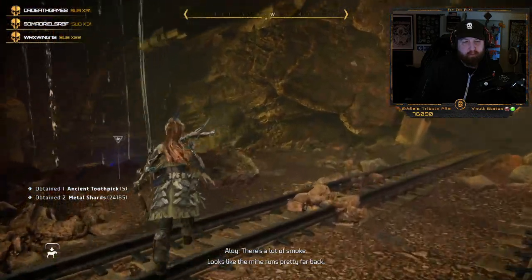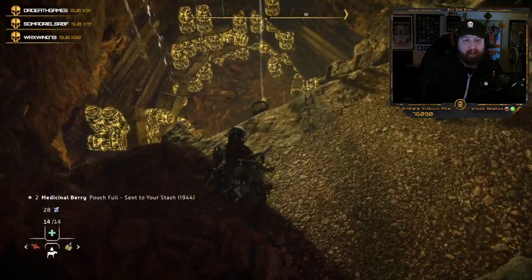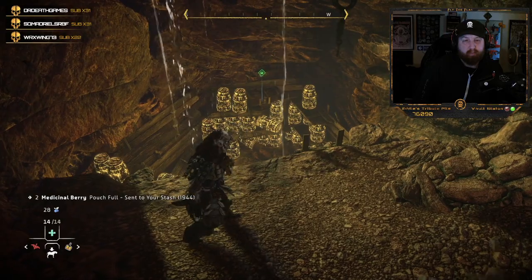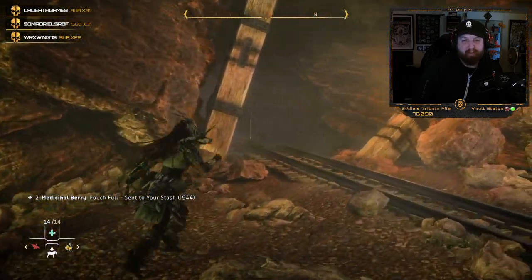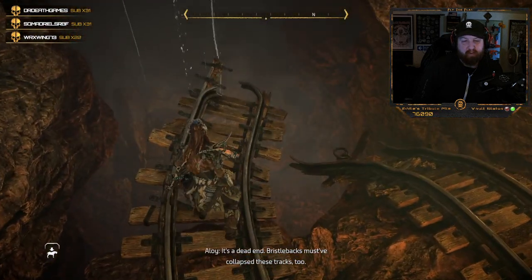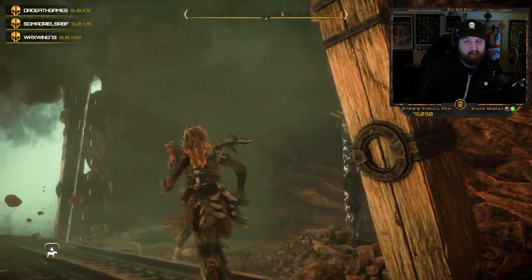There's a lot of smoke. Looks like the mine runs pretty far back. That is a lot of blaze. I don't know if it's worth it for a green box to step in there. We are obviously not going any further that way. Bristlebacks must have collapsed these tracks too.